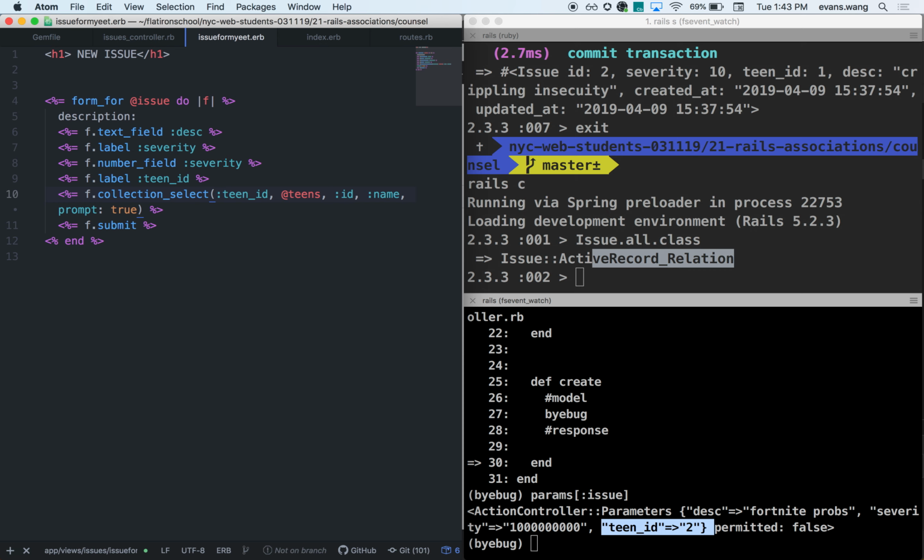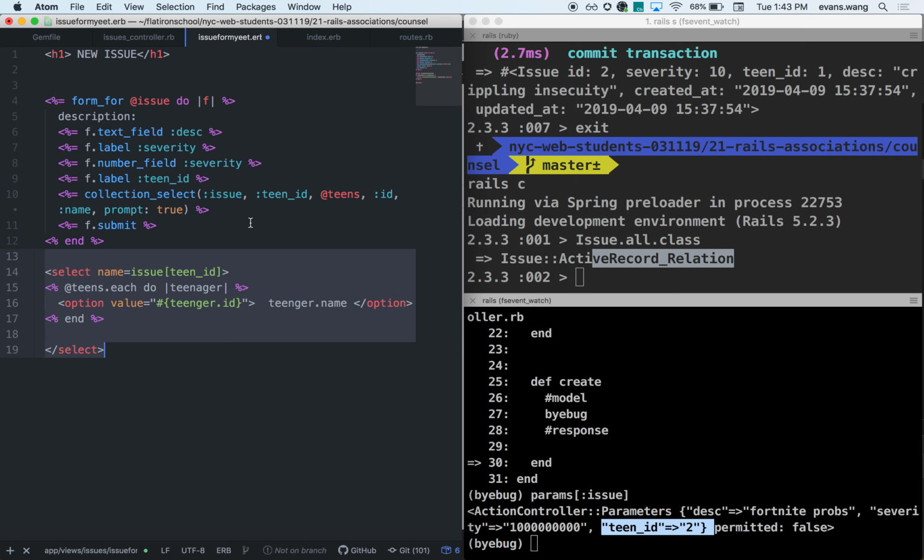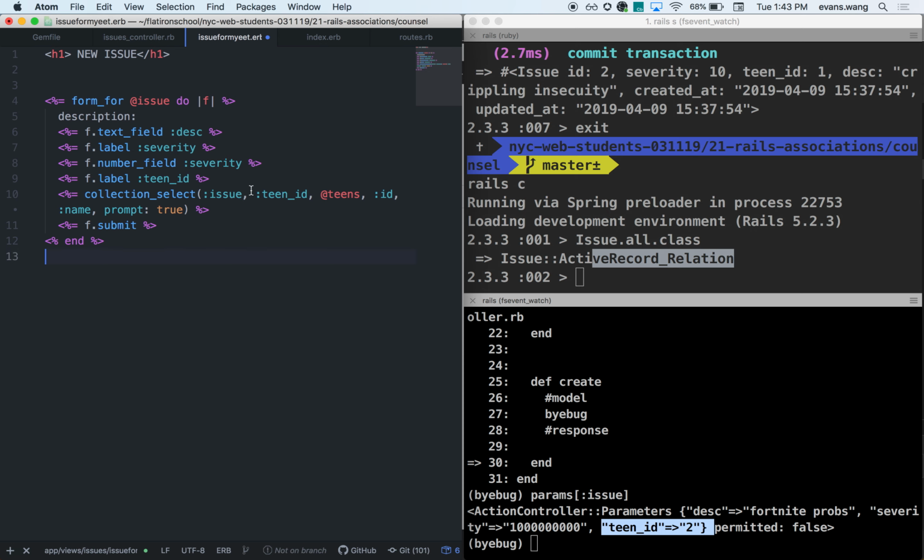Are there any questions on adding the F dot collection select? Wait, can you do that again? I missed it. Watch. Yes, and I appreciate the honesty in that question. So this collection select is going to be for an issue.